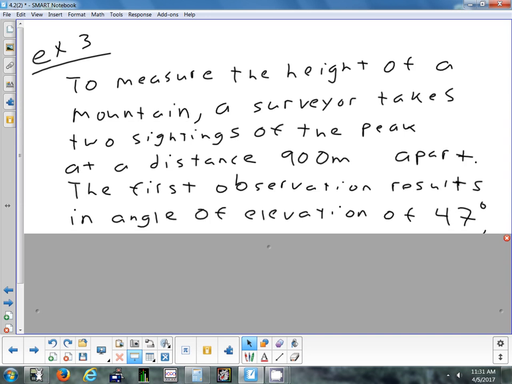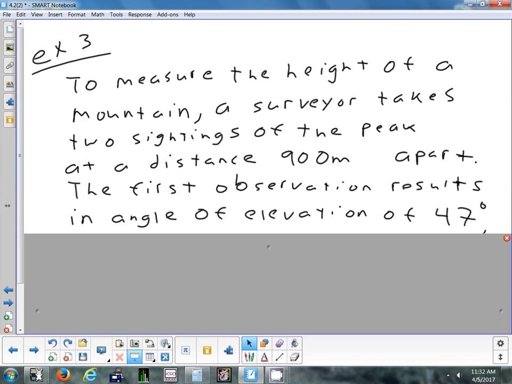When they take a sighting, what the surveyor is doing is measuring the angle to the top of the mountain from where they're standing. So if they had a device like a transit, usually there's some kind of laser on top of that, and they've got a sight, and they can sight the top of the mountain right in that laser, and they can figure out the angle from where they're standing that you'd have to look up at to be looking right at the top of the mountain. And finding that angle, that's the key to figuring out how tall the mountain is.